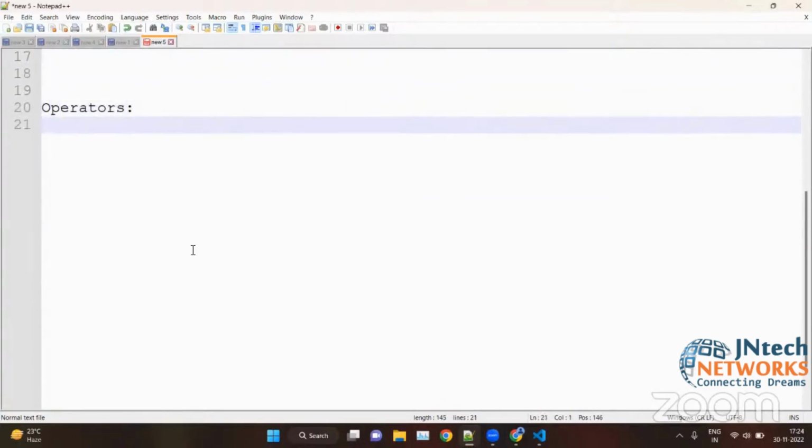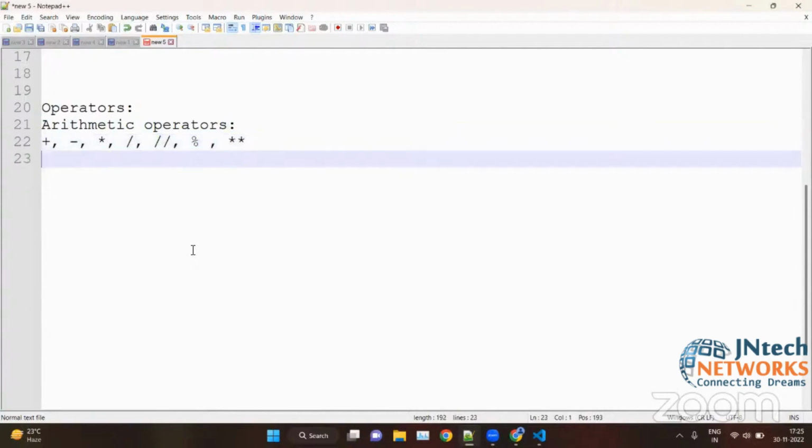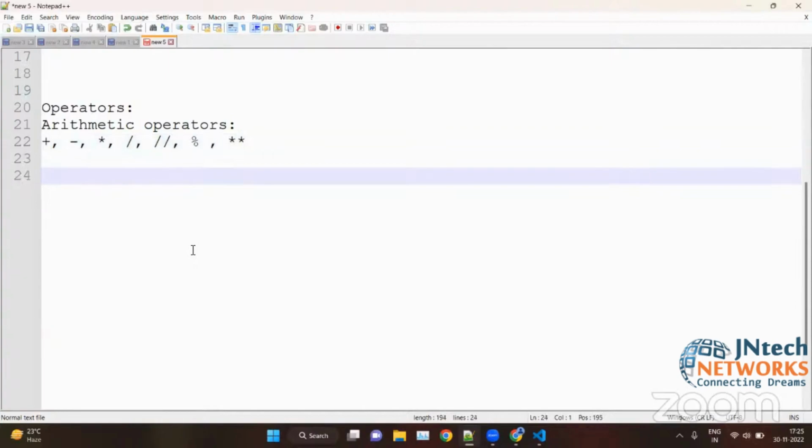First we have arithmetic operators. Inside that we have addition, subtraction, multiplication, division, floor division, then modulus, and then exponent. This is arithmetic. Then we have assignment operators.